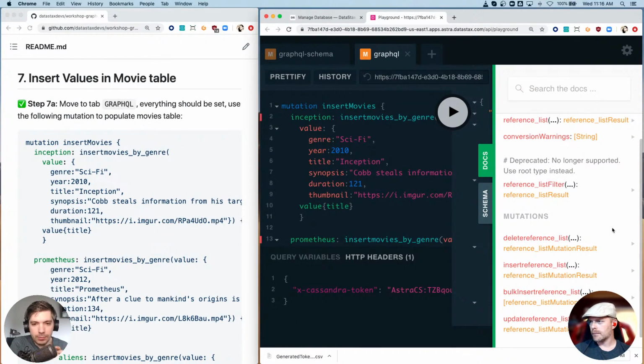Aditya, the mutation is the GraphQL word for editing data. It's both for creating tables and inserting data. That is just the keyword that it uses to say, I'm making changes right now. Yep. So that's what mutation means. I know it sounds crazy and different, but that's all it means.